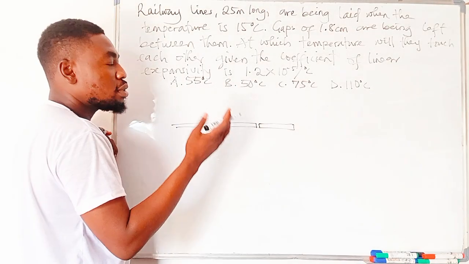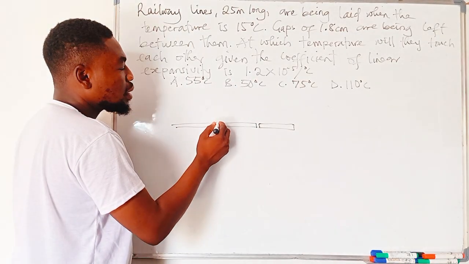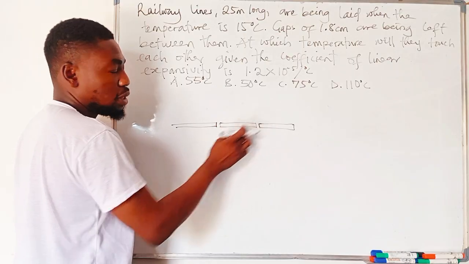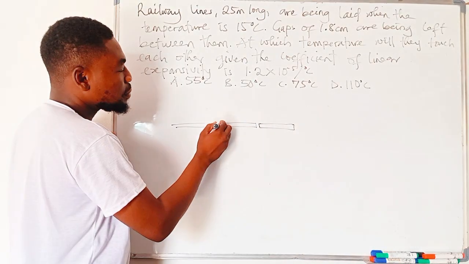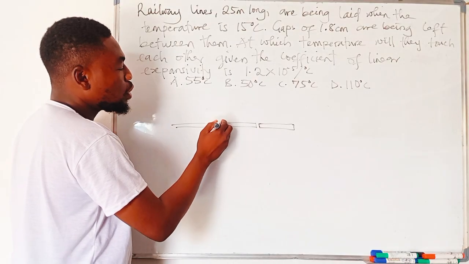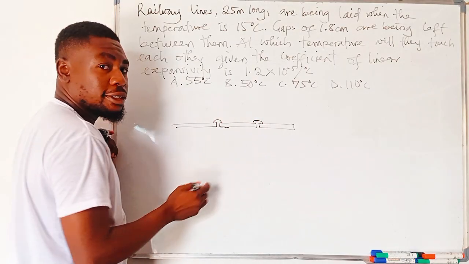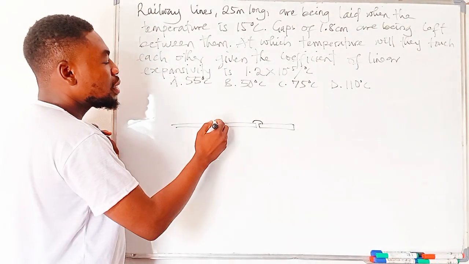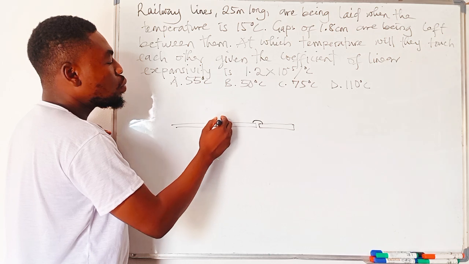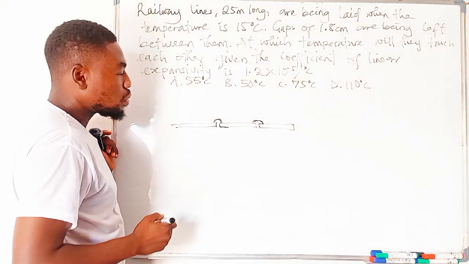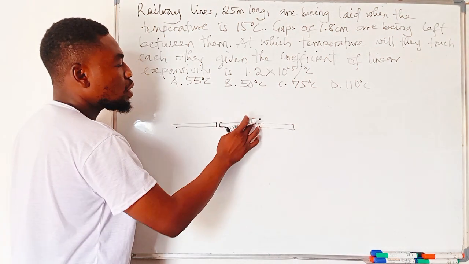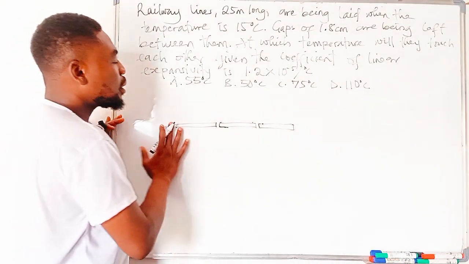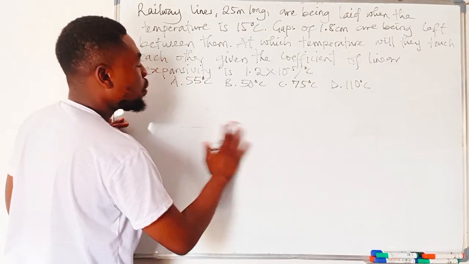In the afternoon, when the sun is very hot, the lines will expand and touch each other, while in the evening they will contract and the gaps will be left again. This is done in order to avoid bulging of the lines. Without these gaps, area expansivity and volume expansivity will cause bulging on the lines in the future. So to avoid this, they leave these gaps so that when it expands, it touches, and when it contracts, it leaves the gap again. So this is what the question is referring to.